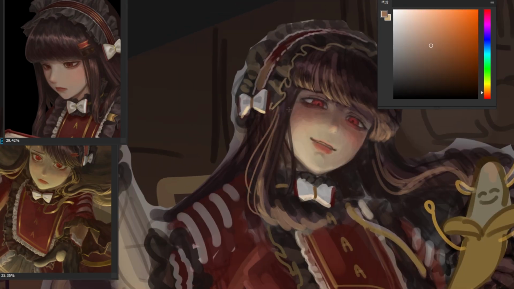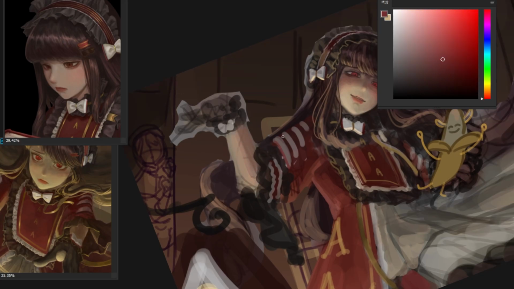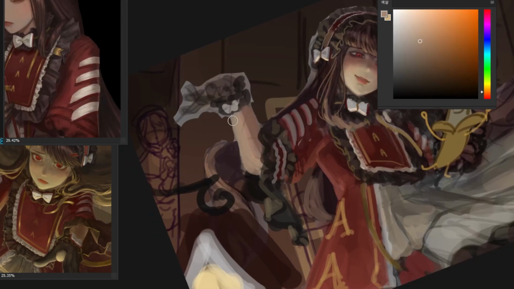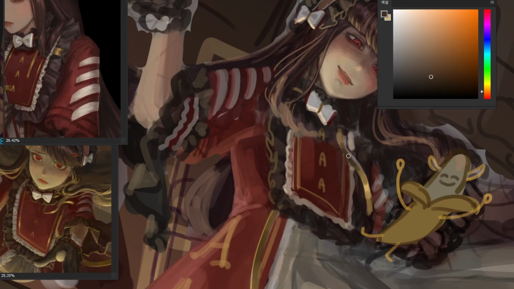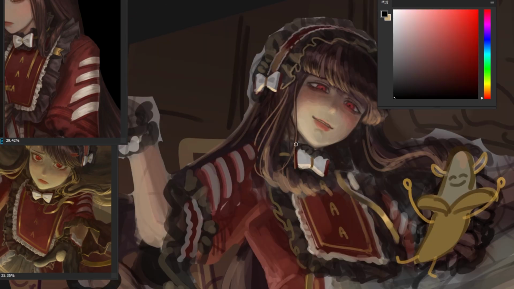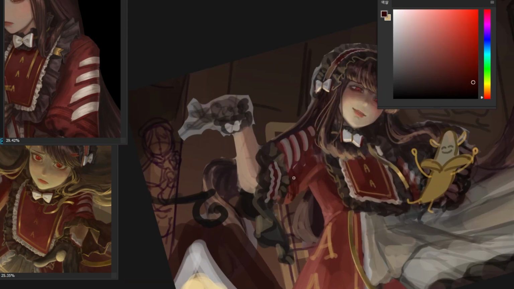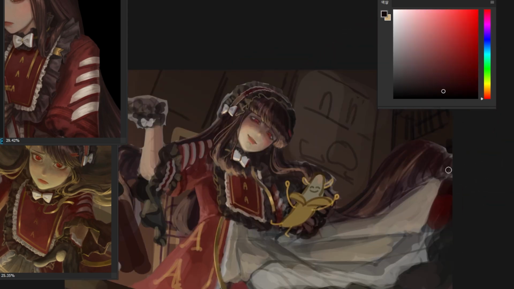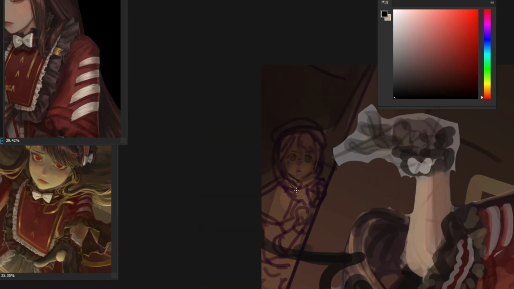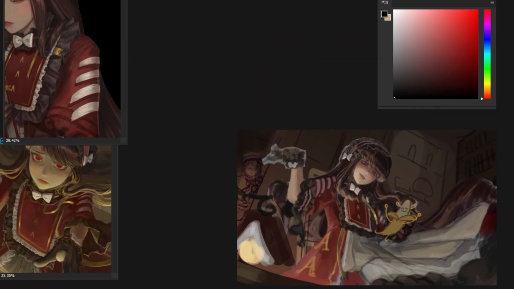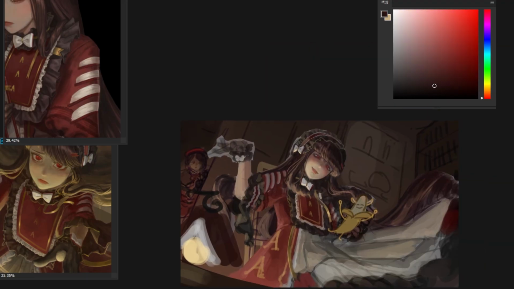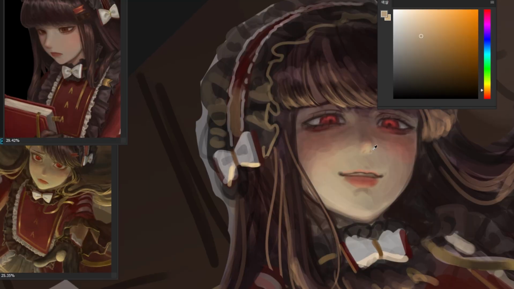Oh, and the banana is just a cover to avoid spoilers. I want to share this with you someday, but it's just not the time yet. We can talk about everything after the game release, and I can't wait to do that with you. And the background is blurred for the same reason, so this is not the final version of the illustration.